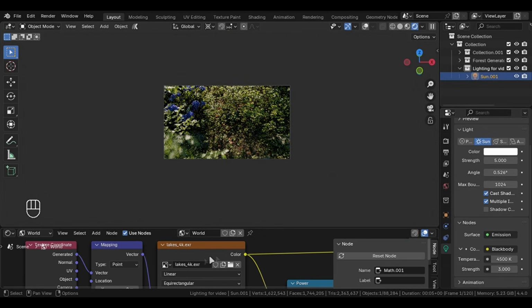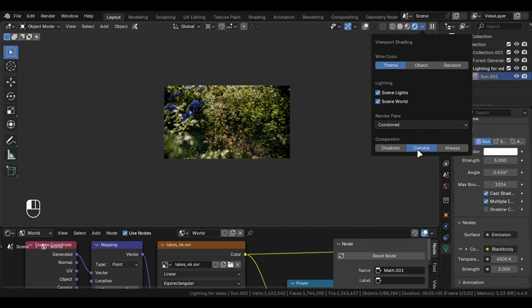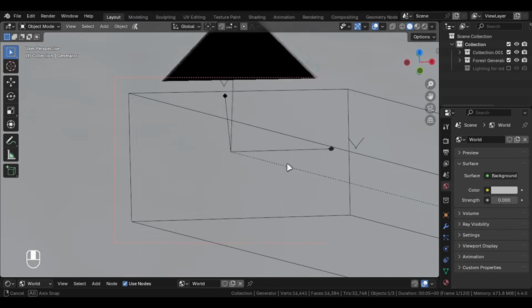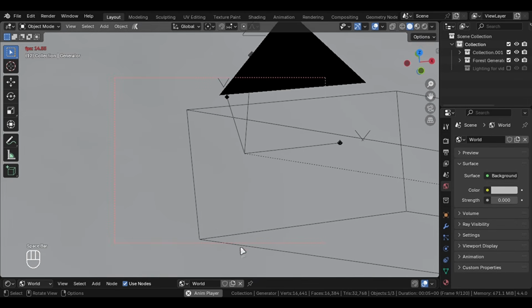Let's start with the traditional way of lighting outdoor scenes with a sunlight and an HDRI. It works similarly to how we light objects or characters, but we will use sunlight instead of area lights because we are lighting the whole world. There is also another way to light daytime scenes, and I will also cover that as well. We will start with the basics, make the world dark for now, so we can focus on the main light, which will be our sunlight.